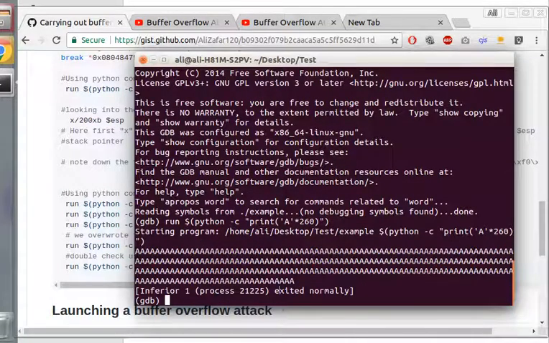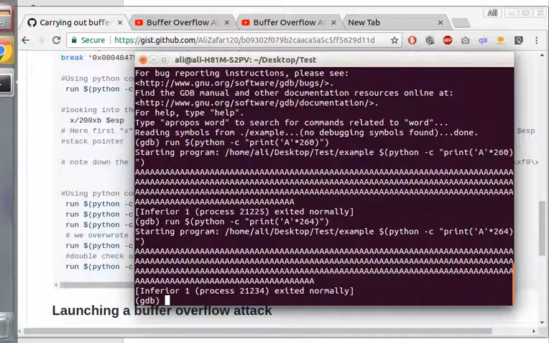since it is executed normally, there is no buffer overflow. Then let us try 264 times. It exits normally. Let us try 268 times.